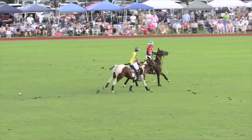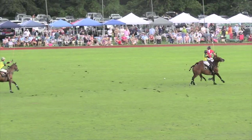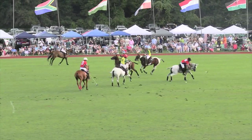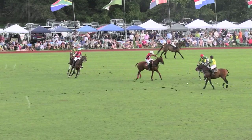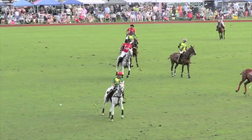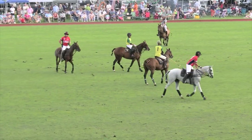Oh, it was a near side shot. Didn't manage it. Chris Fragomeni picks it up. Not enough, though. Now we've got Dougie Henderson. Nice little backhand from Dougie. Oh, Kurt got a big hit onto it, ran into Dan Keating. Kurt coming across the field, Dan going down the line, and the first whistle of the day.